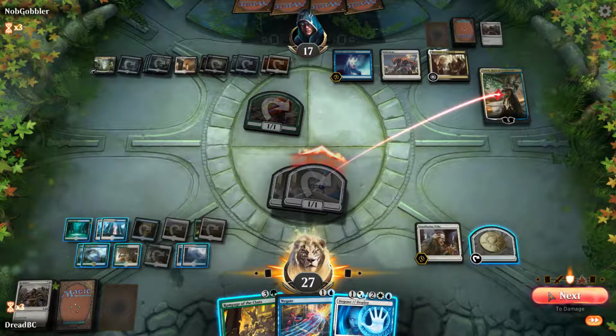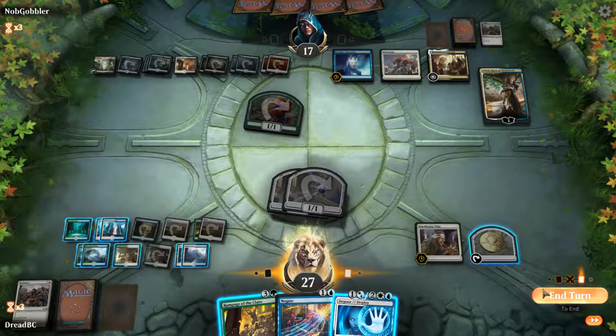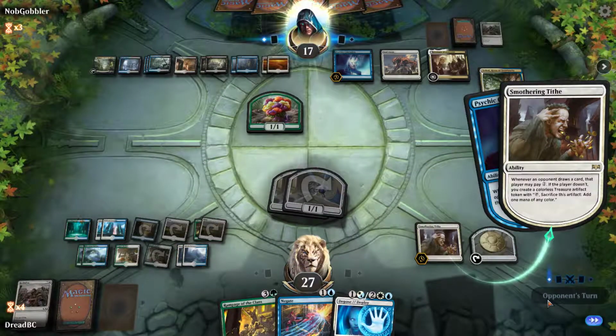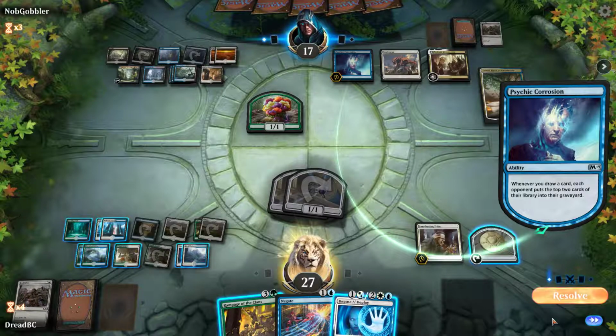Got another Seal Away? Nope. Don't make another move. Okay. So deploy, making 2 more guys. He's only got 3 enchantments in play. I will have 1, 2, 3, 4, 5, 6, 7. I think we can make it work.